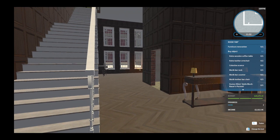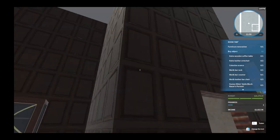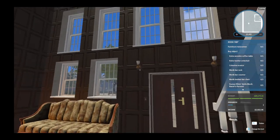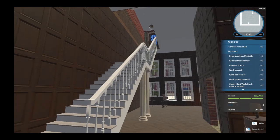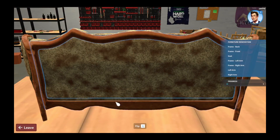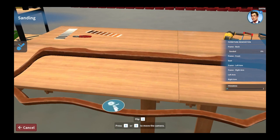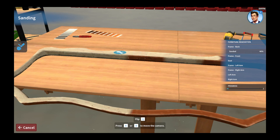Okay, we have now done the room. This is what it looks like right now. We have new windows in and everything like that. We've sold all the signs, done all the work. We've also put the new stairs in as well. We've made them white, so it gives a little bit of light to the place. And basically, we are going to do renovation mode with this couch. Let's do that. So this is only the second thing that I've actually renovated in the whole House Flipper again.